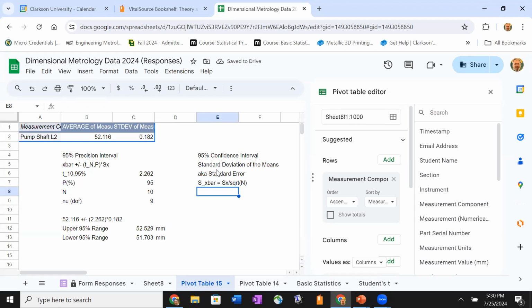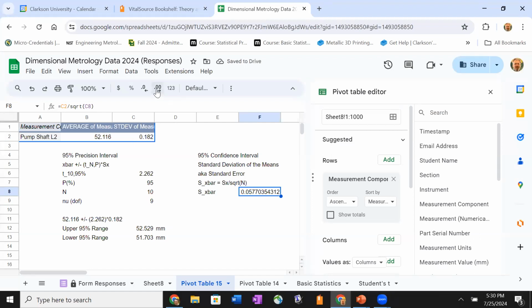So it's pretty simple. S sub X bar equals the standard deviation divided by the square root of n, the number of samples, 10.